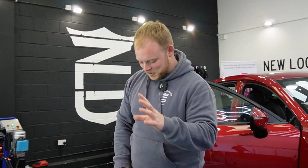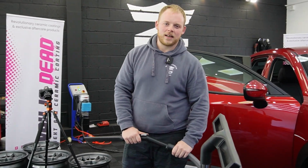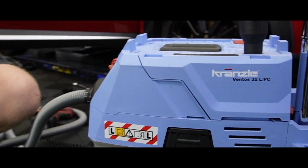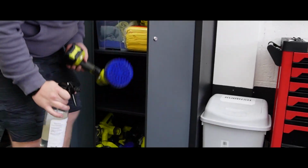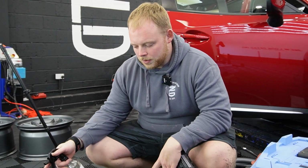So first things first, we need to get rid of all the loose debris. So we're going to be using the Ventos that we got from ECA Cleaning. So we've given it a vacuum and that's got rid of all the major debris.